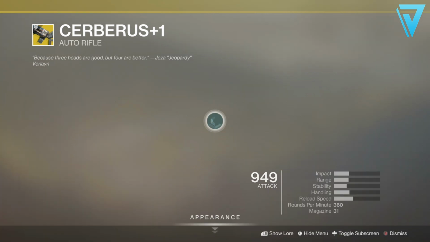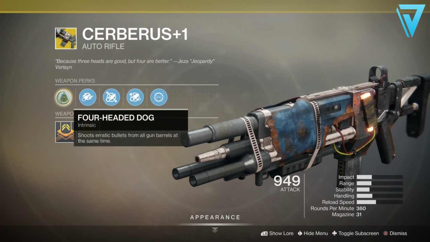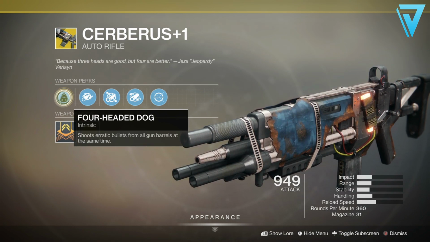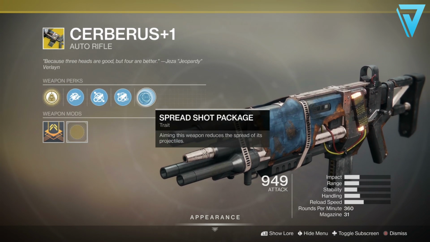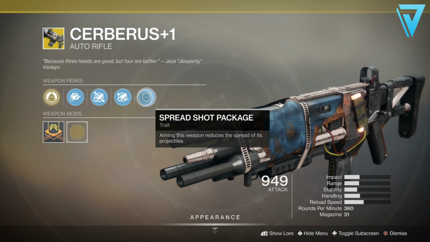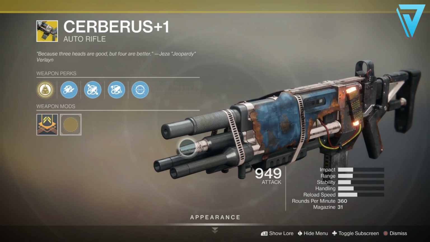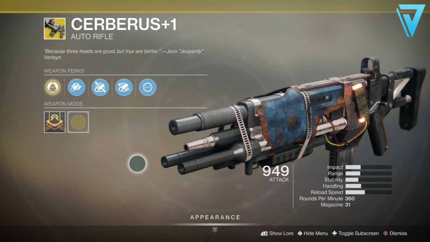So Cerberus +1, the exotic auto rifle here. This has the exotic perk Four-Headed Dog, and it shoots erratic bullets from all gun barrels at the same time, and as you can see, it's got a fair few of those. It also has Spread Shot Package, where aiming this weapon reduces the spread of its projectiles, so it keeps them nice and close together. This particular one has been pretty fun lately, especially in momentum control.